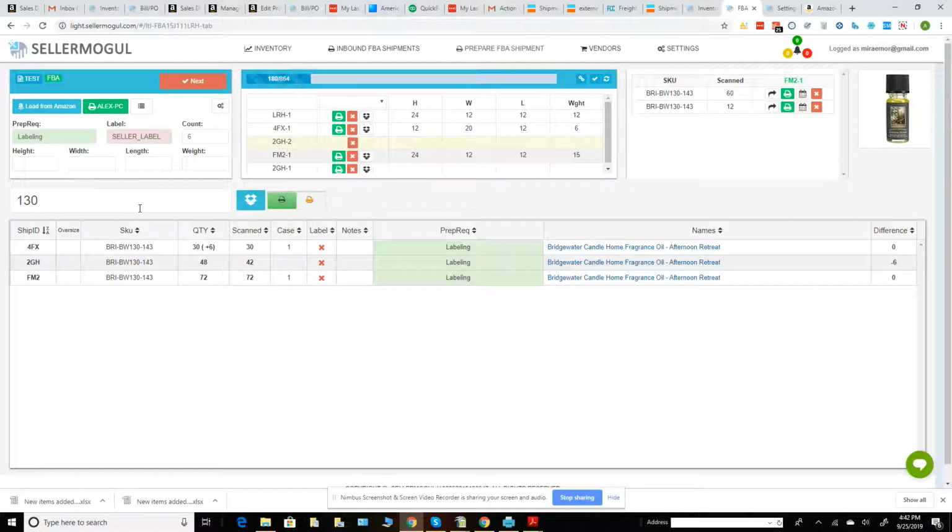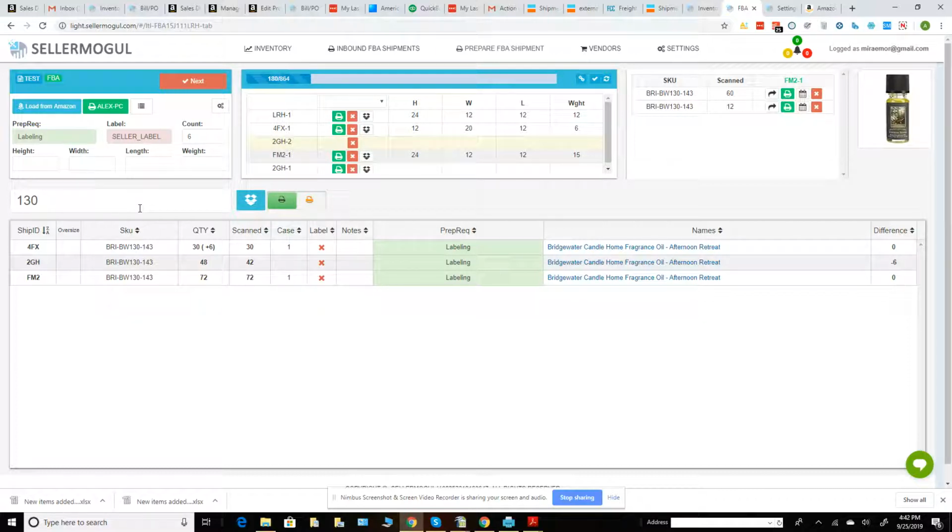Again, the reason why it is light is because there's a full version of Seller Mogul that has a lot more functionality. We decided to launch this part separately, just so we can start gathering recognition in the industry. And I hope this is well received. I hope this is liked. This software was built over time in the last 4 years. Every single time we made it better, right? I mean, this part we probably didn't work on for the whole 4 years, but we're always trying to improve it. We're always trying to make it better.